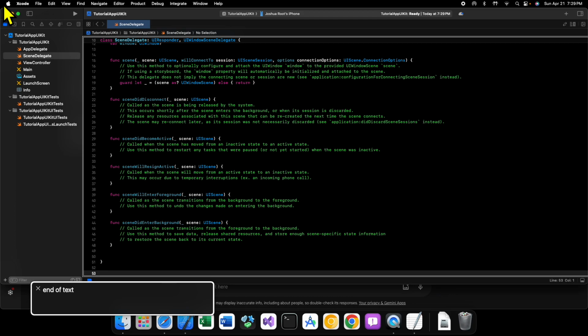So both the scene delegate and the app delegate work together to make sure that your app's lifecycle and all the life cycles for your different scenes get managed properly. Now, of course, they're not perfect, because if you do something incorrectly, you will screw something up. Right, you have to be very careful about where you put certain things, because if you put certain things in one place, but they should be in a different place, it might not act like you expect. So I urge you to read the documentation on these various methods from your app and scene delegate classes, so you get a better idea of where certain code needs to go.